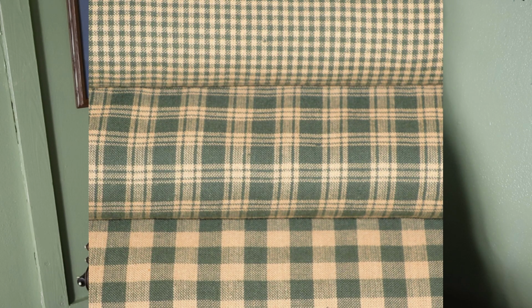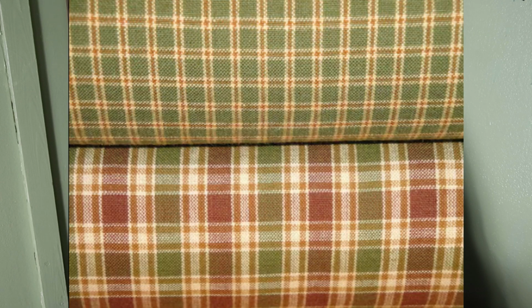Another problem I have with modern homespun is the two-tone colors, especially in the Hobby Lobby and Joann's and Walmart stuff. There are online versions that have 3 or more colors in them, and sometimes even more. But that's not what I see living historians go with. I see them go with the two-tone, the tan and the color, whether that be red or blue or orange or something. They tend to go with tan and then a color.